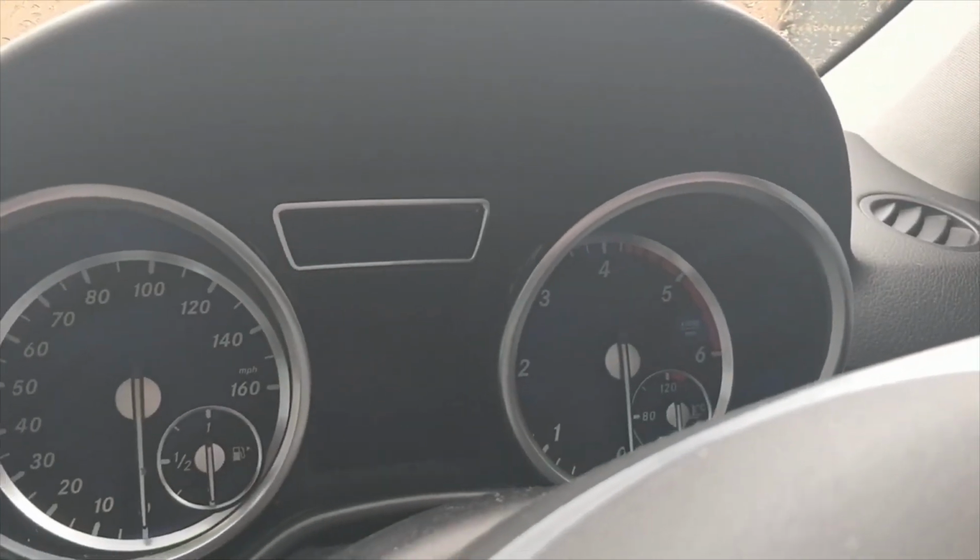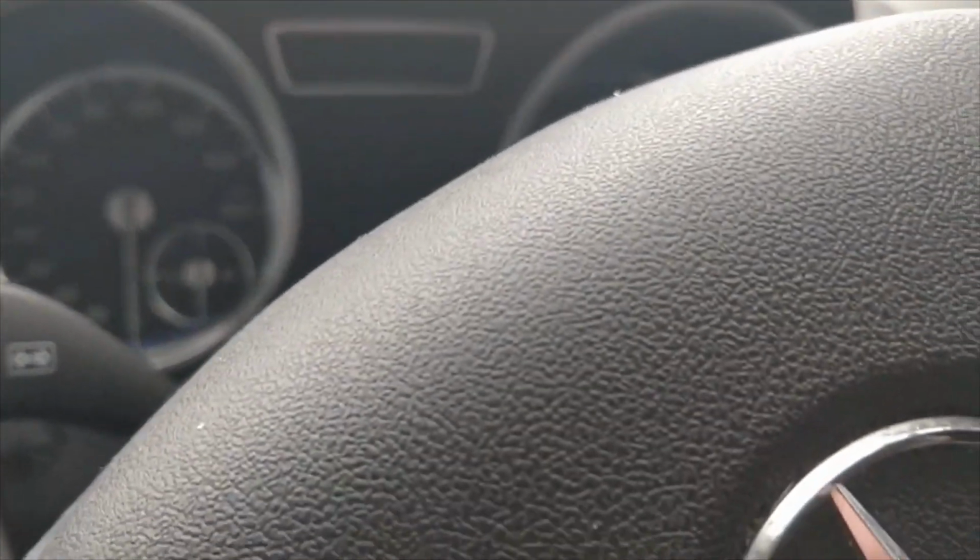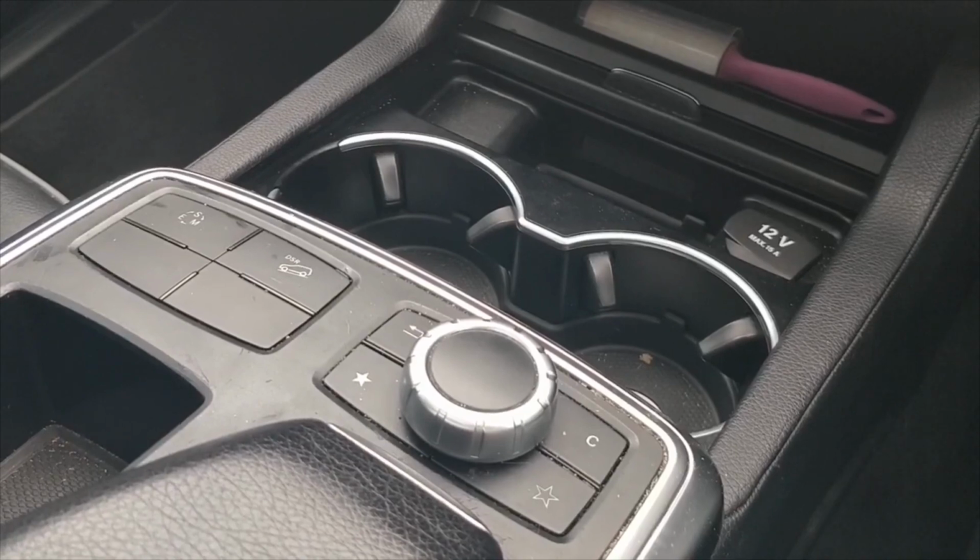Some of the switchgear and the technology, of course, is amazing. It does have attention assist, which means if you start nodding off at the wheel, it gives you a friendly wake and pat on the back to tell you that you need to concentrate. It's got heated seats and it also has cup holders that not only chill your drinks but also keep them hot as well, along with soft touch materials and an infotainment system that, yes, is dated, but yes, does do the job.